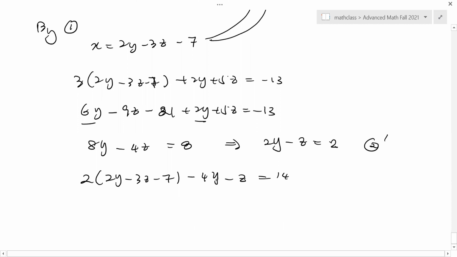So the idea is that you solve for one variable, solve for x, and express it in terms of y and z and plug into the other 2 equations. So you get 2 equations and 2 variables. But as you can see, we have to be very careful when we do the computation. Otherwise, you will get the wrong answers.